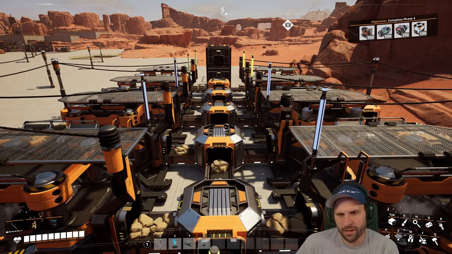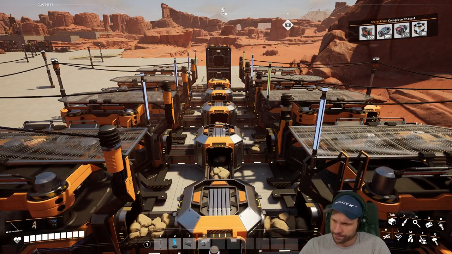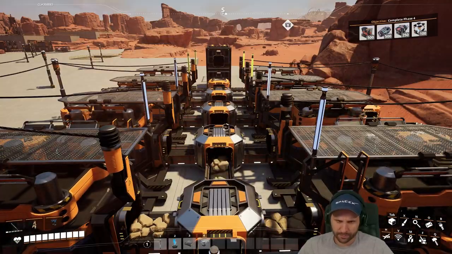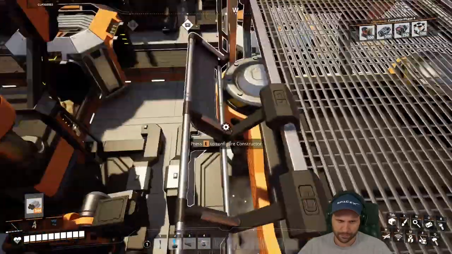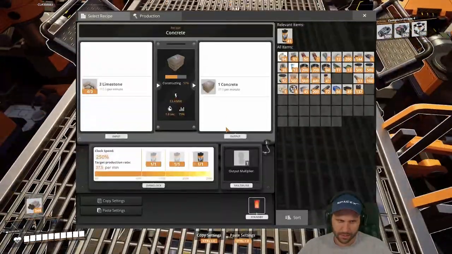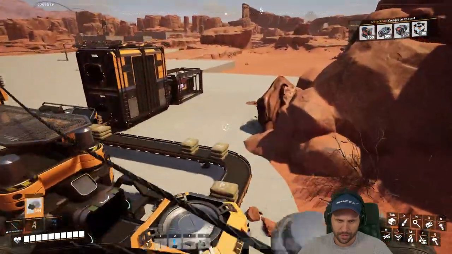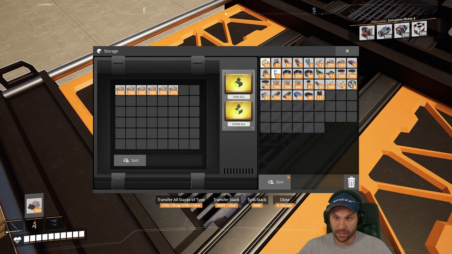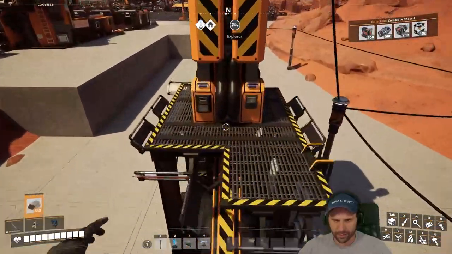Why not wet concrete? I don't have any water set up, Cordell. That's making concrete pretty fast. How much is the miner pulling? 600 a minute.